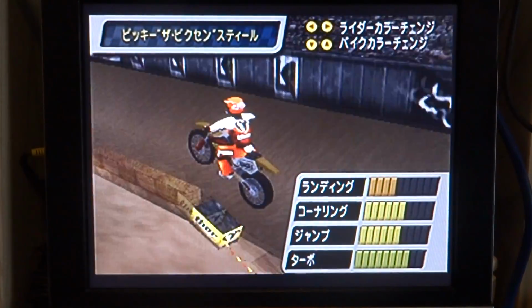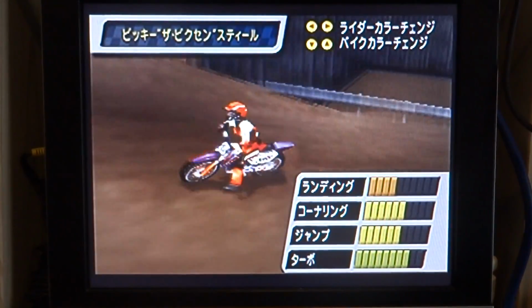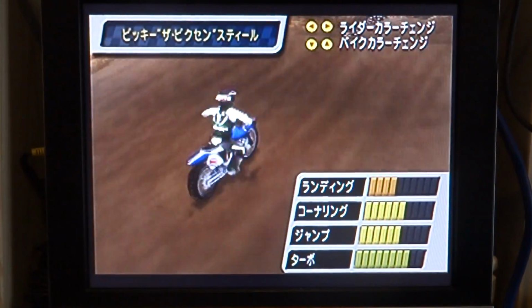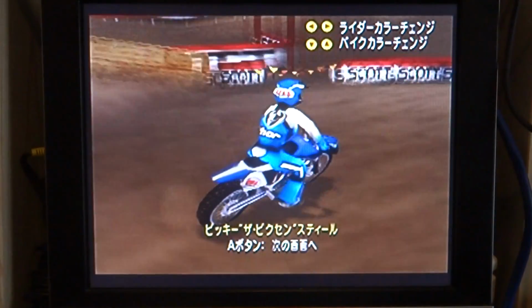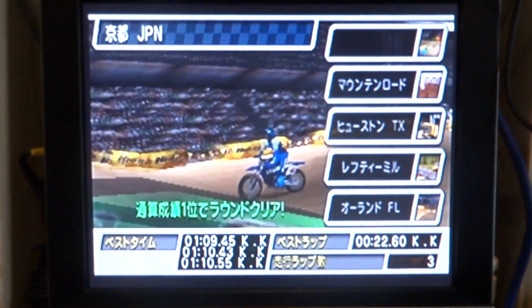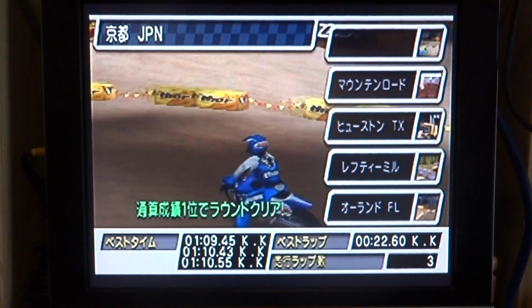But by pressing the yellow buttons here, you can change the color of the bike, and by pressing up and down, you can change the colors of the bike. By pressing left and right, you can change the color of your character's uniform, or outfit. We'll just go with this one here, and press A. This will set everything in motion, and jump into the game. And here it'll give you just a little bit of an idea of what the course is supposed to be like.